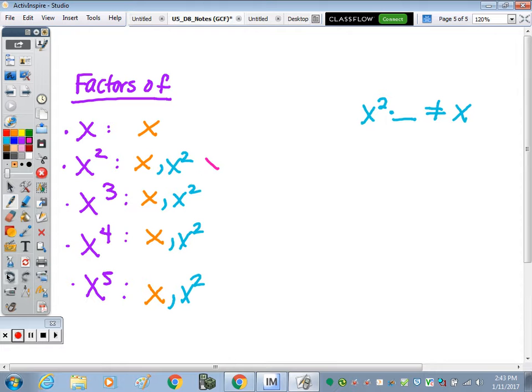So it's going to be a factor of itself. Is it a factor of x to the 4th? No. X to the 5th? Do you see the pattern? Adding another, so x to the 4th would be a factor of itself and anything that's larger. And then last, x to the 5th would be here.